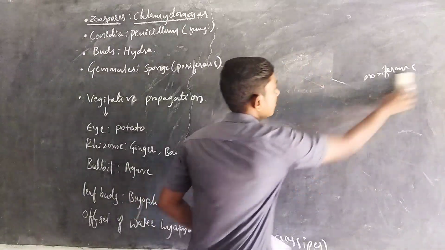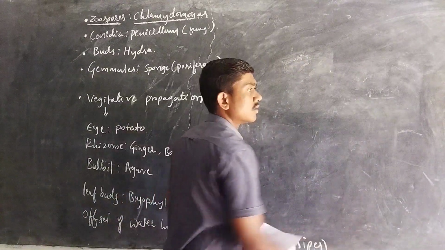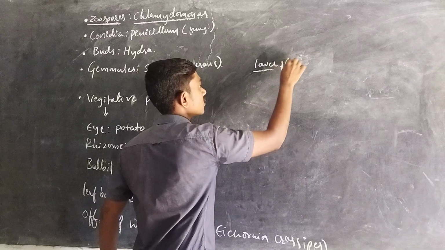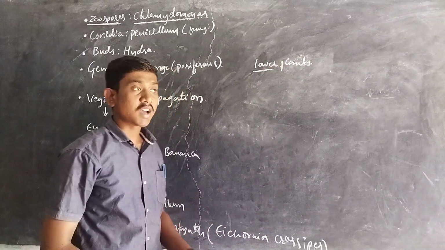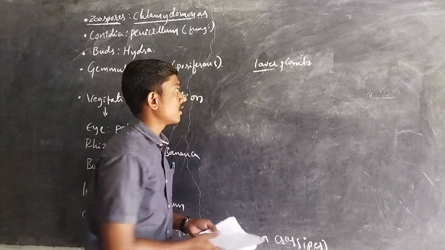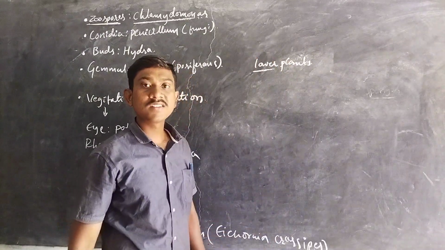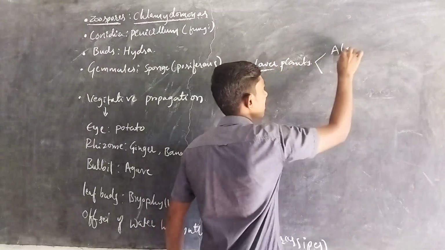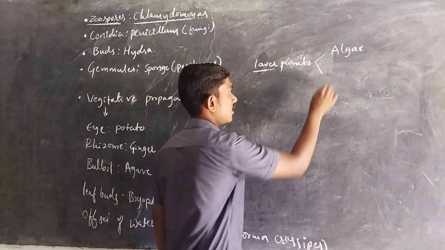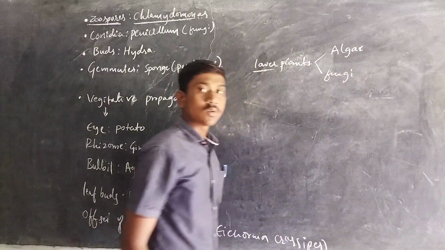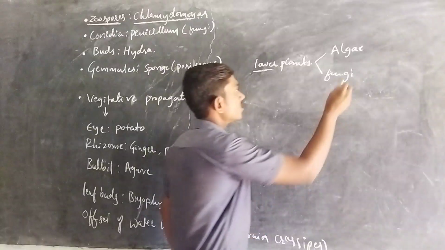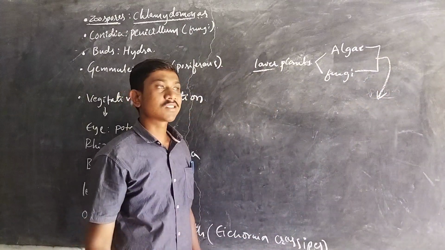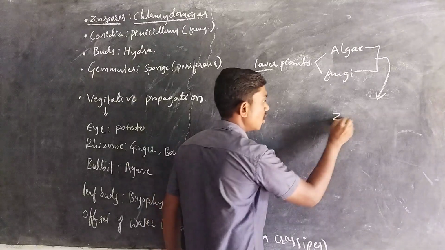The first and most important thing, we are going to begin with the plants. Most of the lower plants can exhibit asexual reproduction, not the angiosperms. The higher plants have specialized structural units for their mode of reproduction, but most lower plants exhibit asexual reproduction. Among the lower plants, even algae and fungi can exhibit the asexual mode of reproduction by specialized structural units, which are called zoospores.